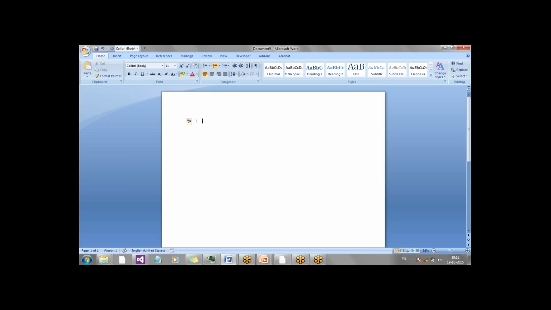First one, array has a data type. Second one, array can hold more than one element of the same type. Third one, array is not dynamically expandable.